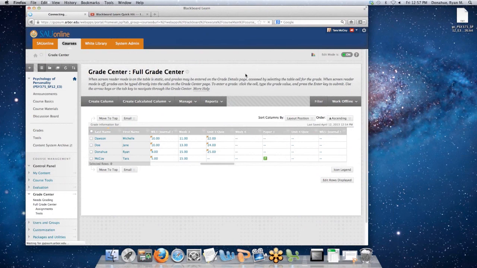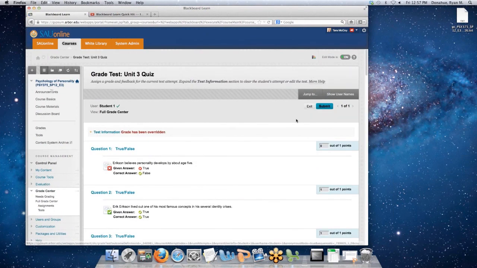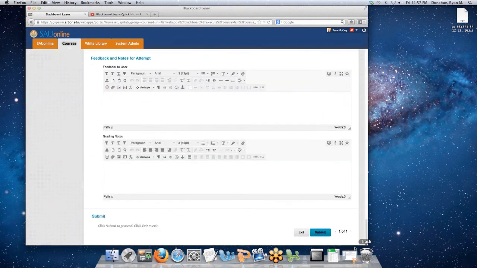So then really what you would do is bring it up like that. And what comes up, the user's name does not appear. They come up as student 1, student 2, student 3, and then their scores will appear as such. So you can't see the student's name when grading happens.